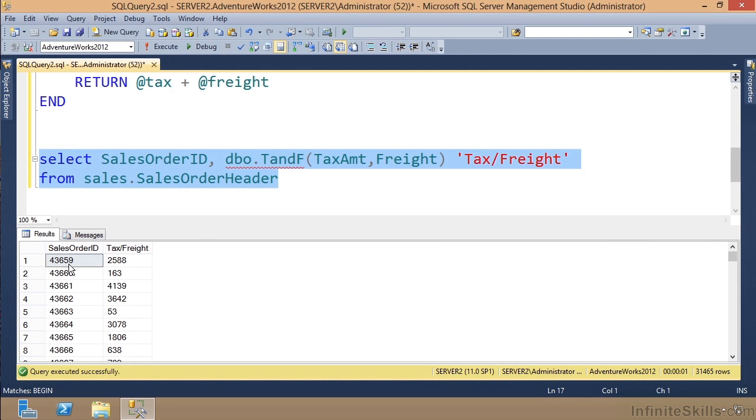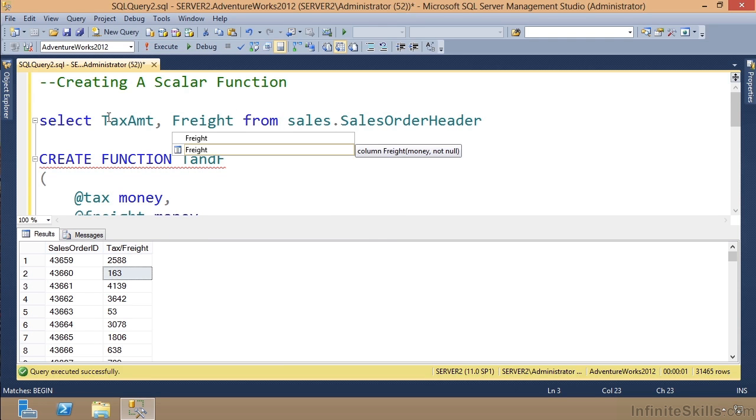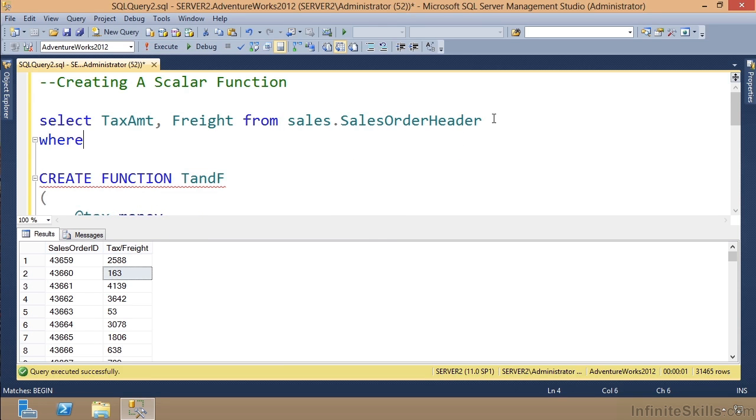Now, I will execute this, and notice what came back. For sales order 43,659, the tax plus the freight is 25.88. For 43,660, it is 163. And if I want to check that, I will come up here and do tax amount, freight from SalesOrderHeader, where SalesOrderID equals 43,660.